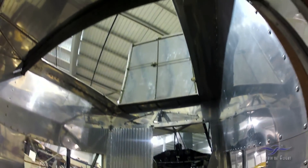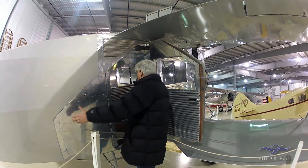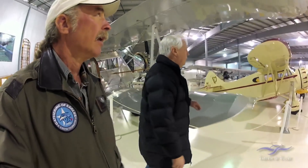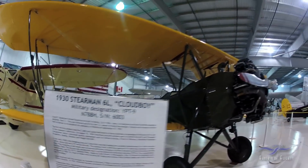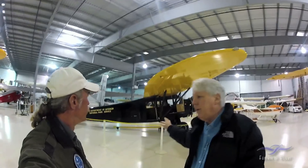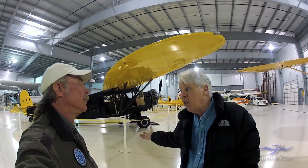Looks like a freighter — loads from the top. This pops out and this post is removed so you have quite a big opening. What's it powered by? 980 horsepower. So it's got a lot of power and a lot of lift with the two wings. It's a Stearman — YPT-9. There was a C3B over there, the blue one, then this one, then that one. I got this from Gene Frank and had it all restored — we're putting a Park Service livery on it. I used to work for the Park Service, and I found out it was the Park Service's first airplane. I loan it to the Park Service every year for Oshkosh — it was at Manteo for a year during the Centennial flight.